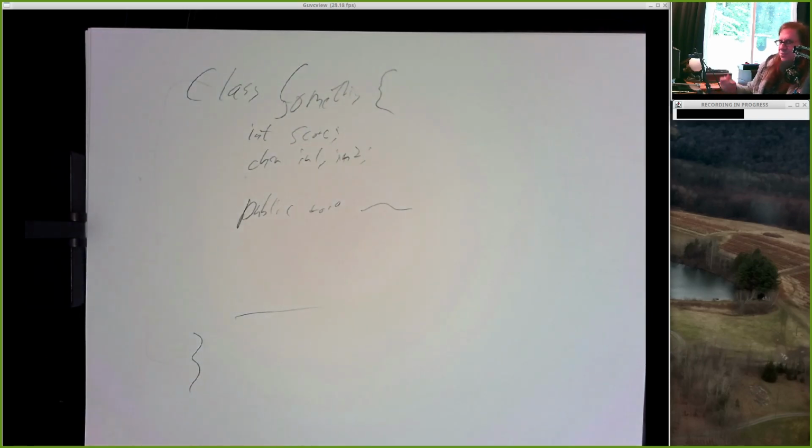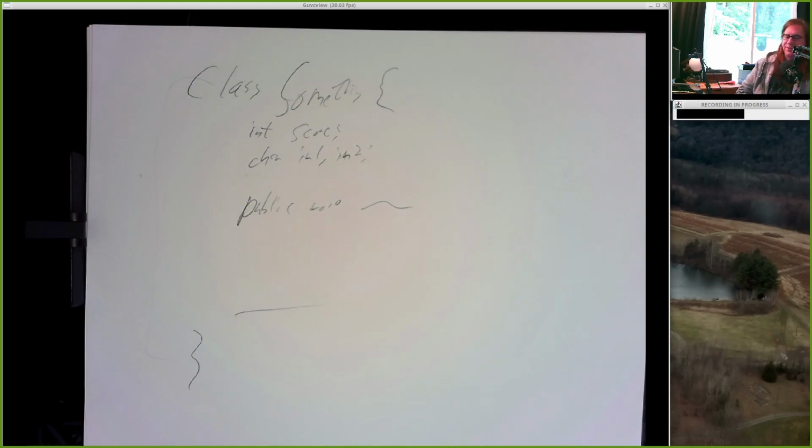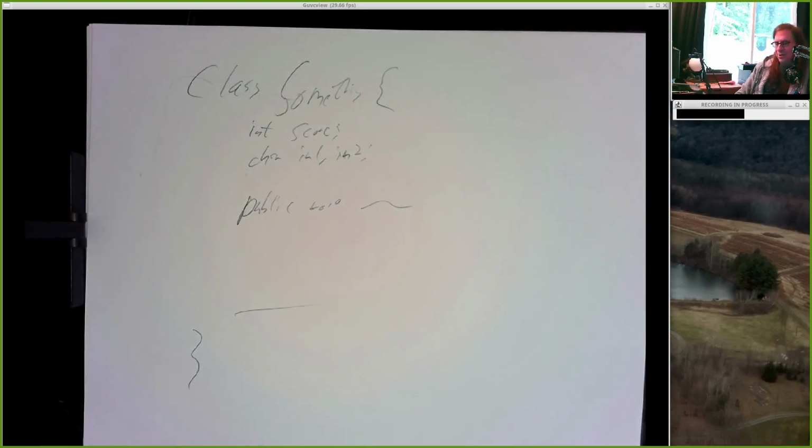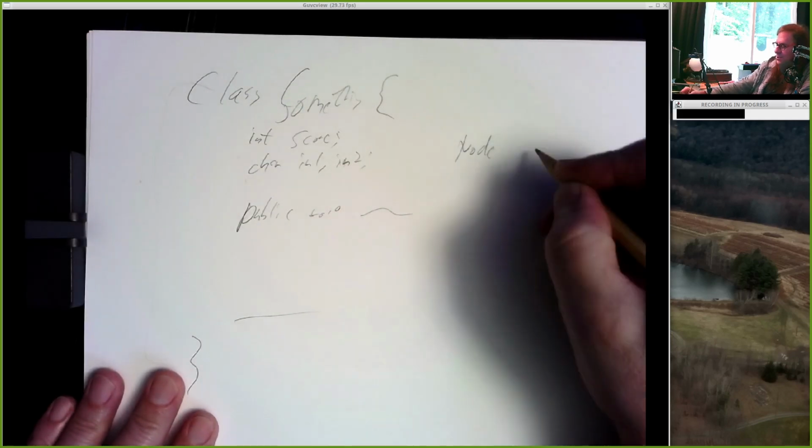So the usual sense of global in a C program is that we put a variable declaration in the beginning outside of a function, and every function can access that. So these are global inside the class, and that's not bad, right? The whole idea of making a class is to encapsulate data and code together. And so the data that logically belongs with these methods, this set of code, should be part of the class. And if there's data that's going to be used by multiple methods in here, we don't always have the option of passing that data. For example, in a binary tree, we might have a node called root.